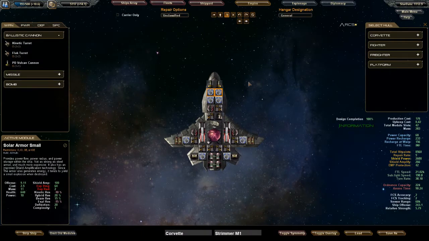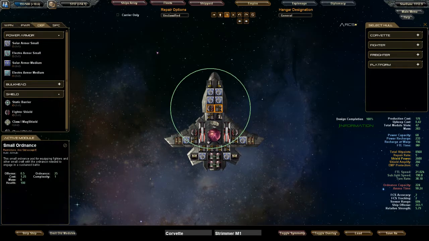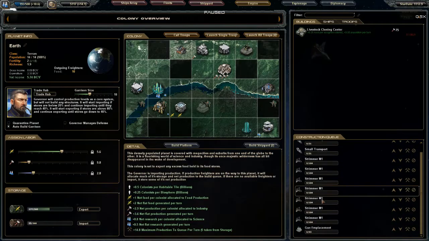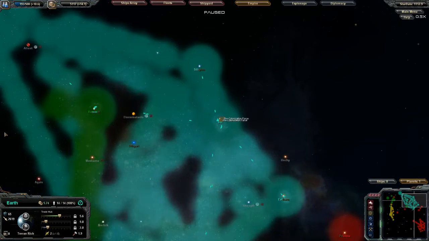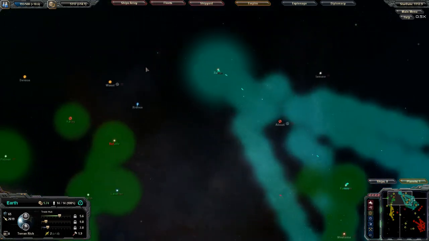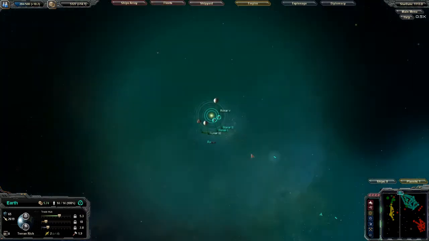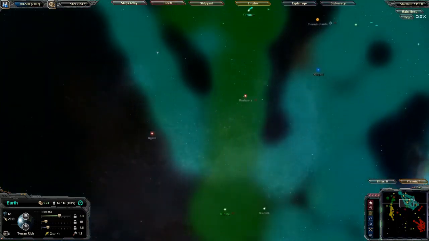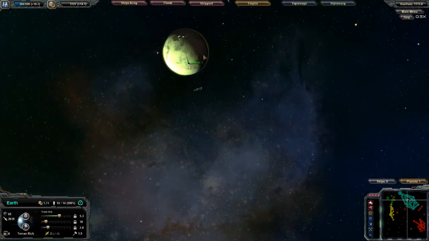Okay, I've upgraded the Corvette. All I did really was add the solar armor instead of the electro armor, and called it the Strimmer Mark 1. Then I've queued a load of them up, and the gun emplacement is in behind there. Once we've got those well on the way, bearing in mind we're now getting technologies for better speed and what have you, maybe we do want to move on and grab a frigate, so that we've got a couple of those in the works. So at the moment, the battle over Zama 1 is continuing.